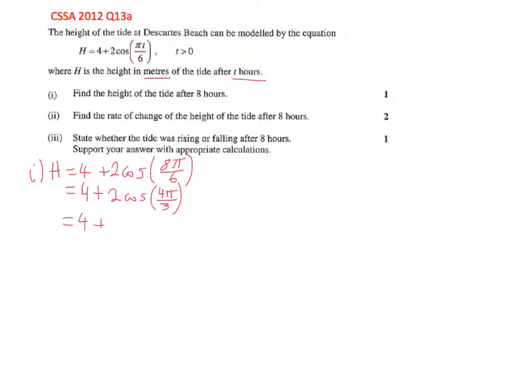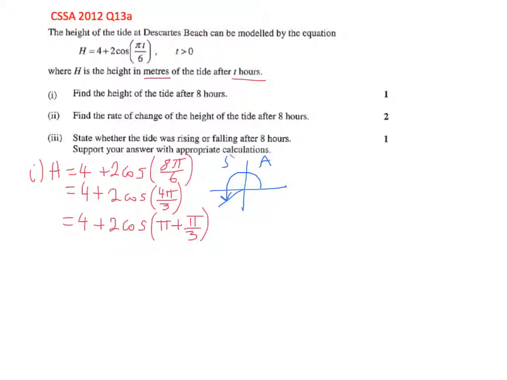We can also change this. 4 pi on 3 is an improper fraction. It's more than pi, and it is in fact pi plus pi on 3. So if we were to get the common denominator here of 3, you'd end up with 3 pi plus pi, which is 4 pi on 3. Alright, so which quadrant is pi plus pi on 3 in? Pi is over here, so pi on 3 is going to be down here. Well, pi plus pi on 3, that's where 4 pi on 3 is.